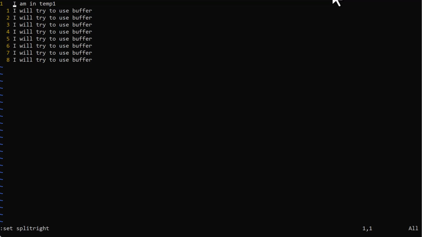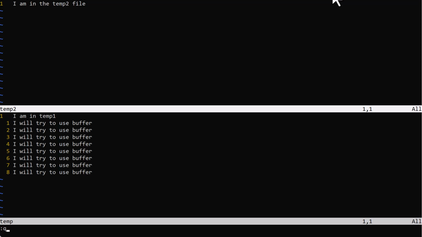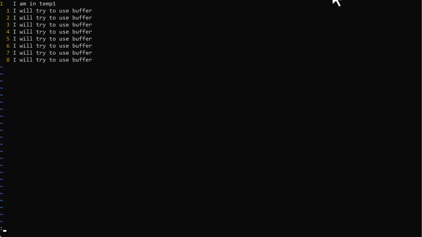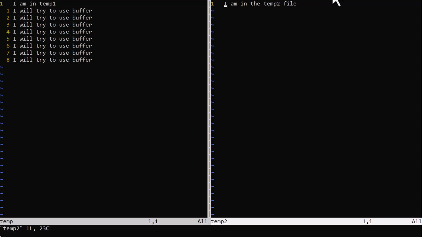This is for the vertical split because right and left is vertical. Now I split the temp2 file again. Oh, sorry, I need to vertical split temp2. So now you will see that temp2 will split to the right.